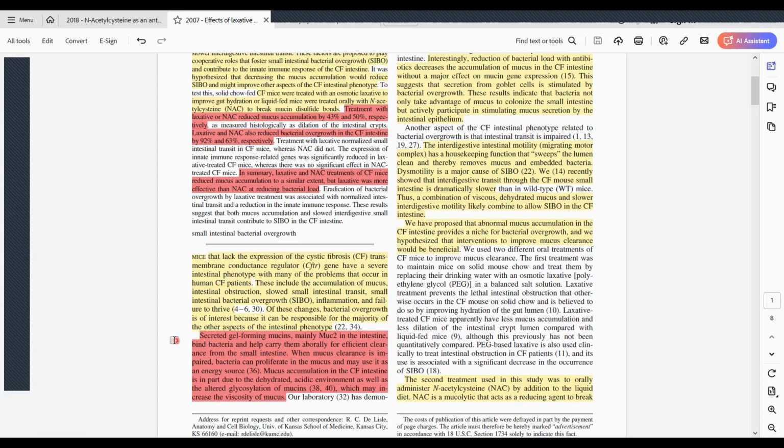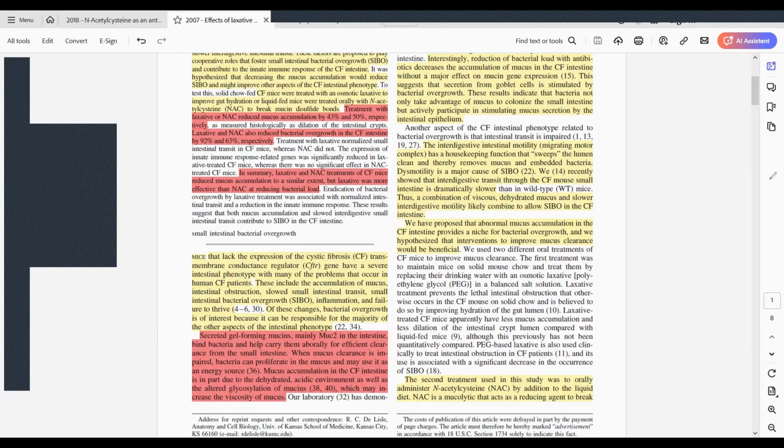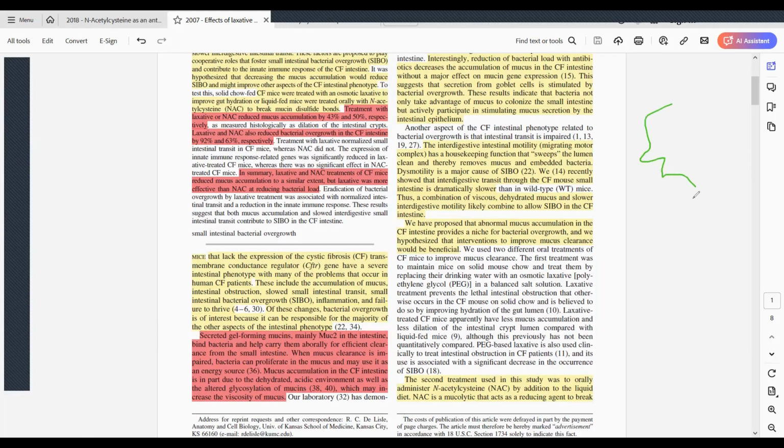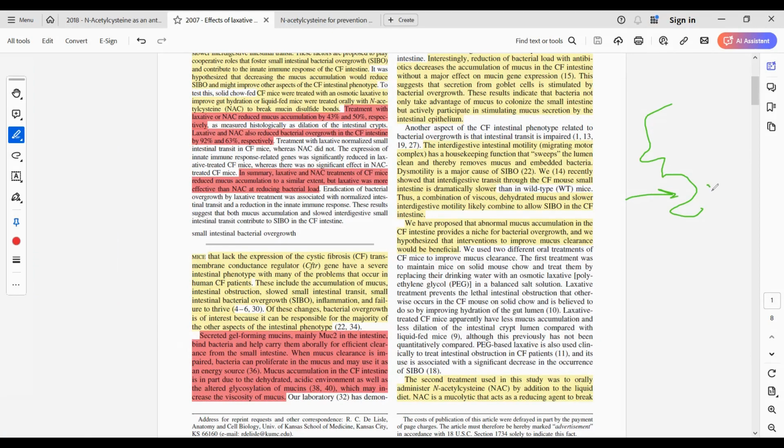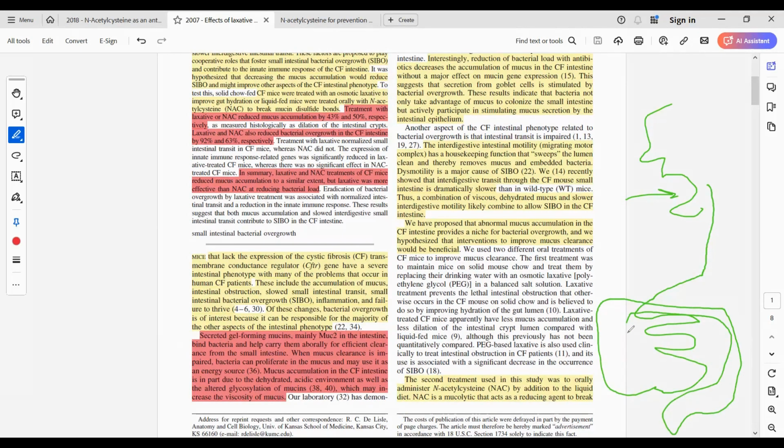Okay, so what's the role physiologically for mucus? It's saying it right here. Our body produces mucus, and one of its jobs is to bind bacteria in our intestine and carry them out of the small intestine into the colon. Why does that matter? Well, because if we draw a human here, say, and we swallow something, it goes into the esophagus, stomach, then small intestine, then large intestine, and out.